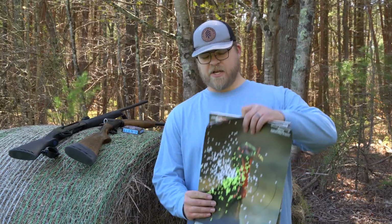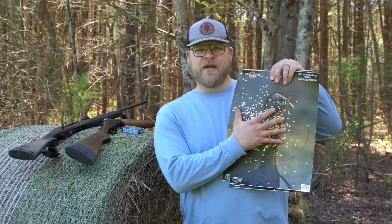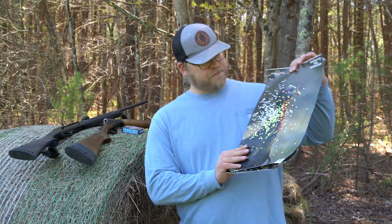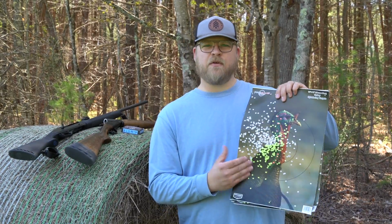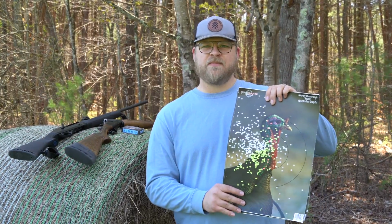At 25 yards, I did pull that shot just a little bit to the left. You can see there's a really tight pattern right here with super high density, and that's what you're going to get out of a lot of these TSS loads at close ranges. There's still a pretty decent spread here at 25 yards as there's pellets over the majority of this page, even considering that some of my pellets on that pattern are going to be off page.